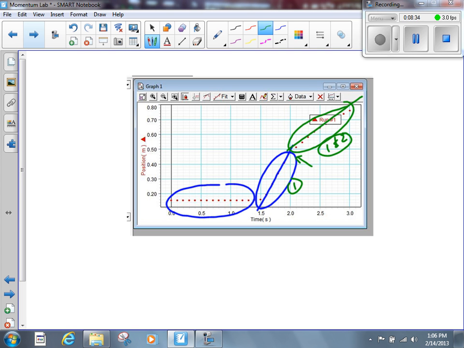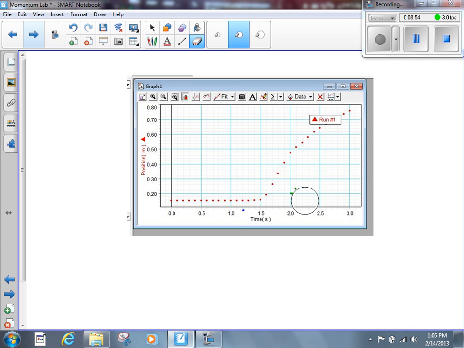You're going to get 8 or 9 different graphs that look like this. In the end, you're going to save each of these graphs, and you're going to email them to you and everybody in your group. So everybody needs a copy of each of these 8 or 9 graphs, depending upon how many trials you have. With each of these graphs, you're going to have to find the initial and the final velocity. How are you going to find the initial velocity and the final velocity? Draw a line of best fit.